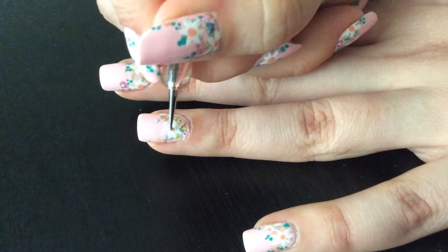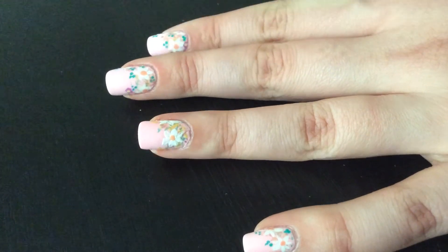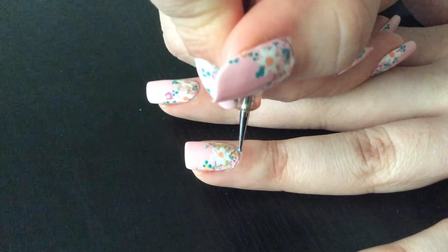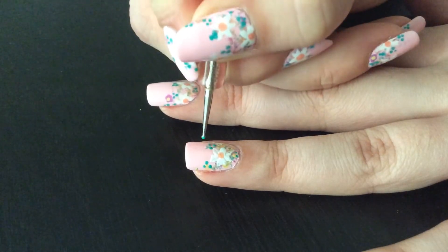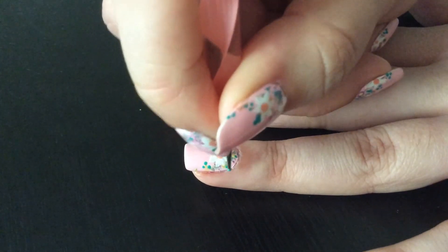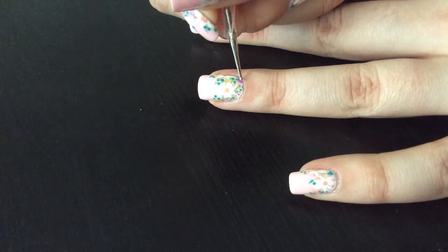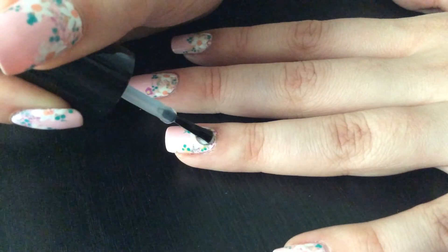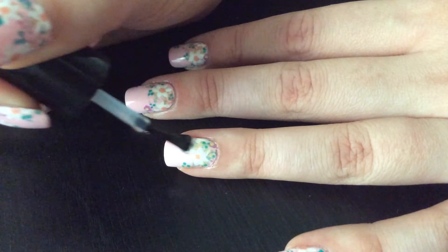So then I'm gonna take this orange color and do a center of the flower. Then for the leaves I'm just gonna do some circles — dots. And again, this is not my design, I saw this on Instagram and I just fell in love and decided to recreate. So it's super easy — instead of drawing leaves just dot some dots. Then I'm gonna do random purple flowers, just some dots in a center, and then I top it with a top coat and this is it.